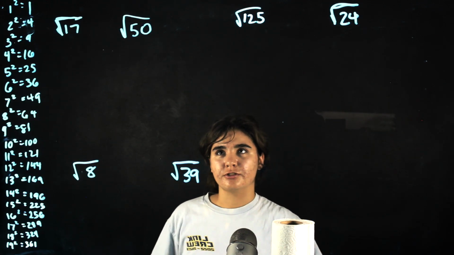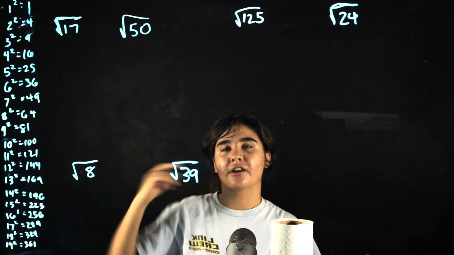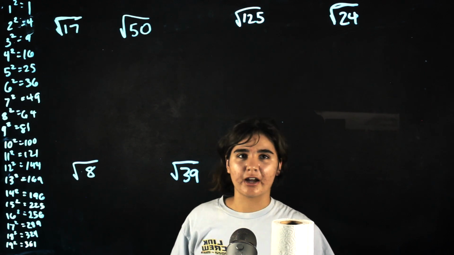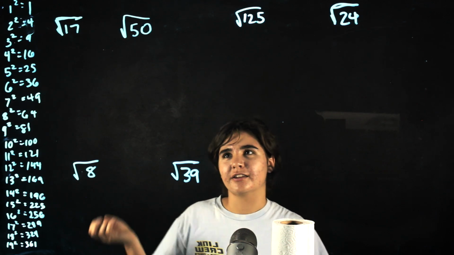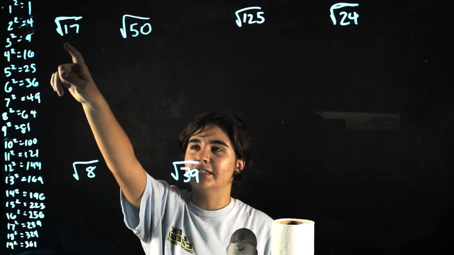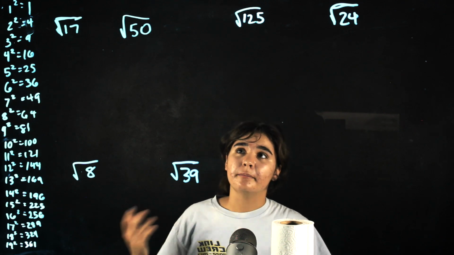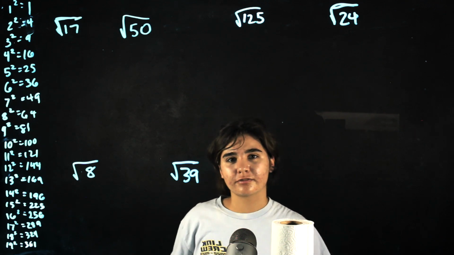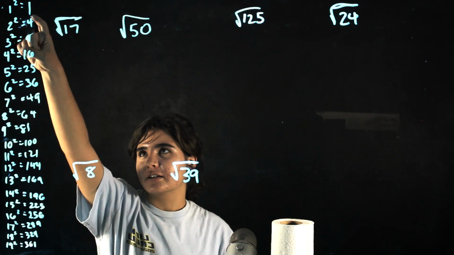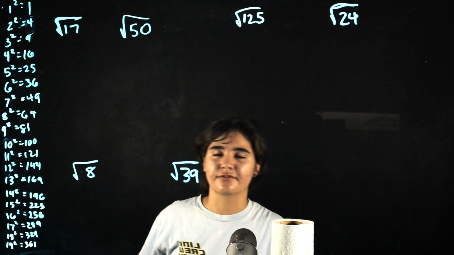It'll get us a number and then a bunch of decimals, or maybe a couple decimals. So what you're going to want to do is try to get factors of this number that are perfect squares. And you can only do this if this number isn't prime, because if it is prime, then obviously we know that it doesn't have any factors other than itself and 1, like 17. We can just leave this here because it's a prime number, so we're not going to be able to break it down or simplify it more. But with 50, we're trying to look for factors of 50 that are perfect squares. So if we look for factors of 50, we know that 2 times 25 is 50.